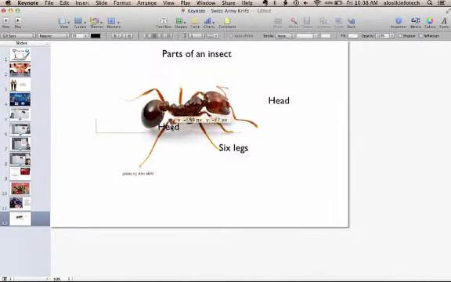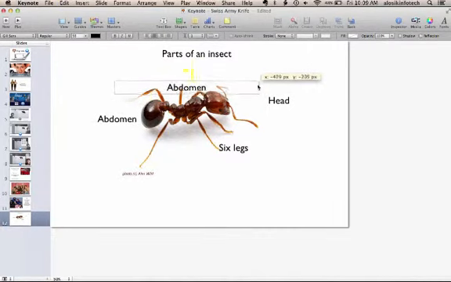So I'll do that. Anybody know what this part back here is called? Nope. Well, abdomen, right? Abdomen. All right, and then over here, got away from it.